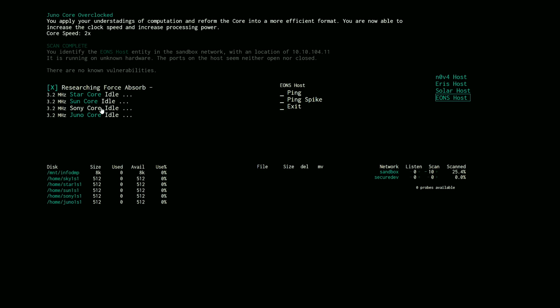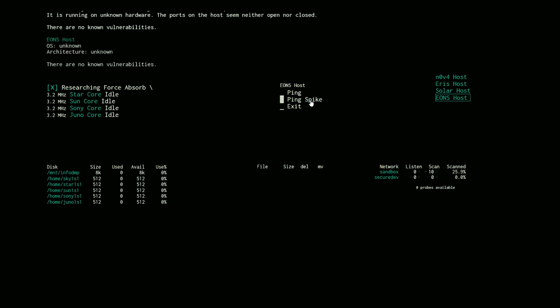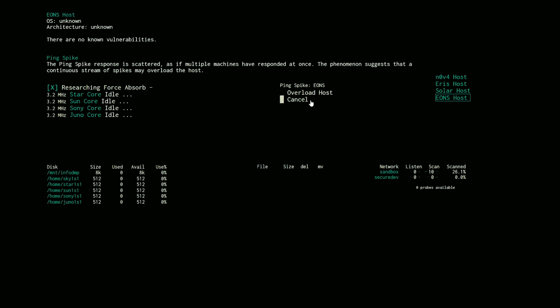Let's scan it. So this is the Eon's host. Let's see if we can ping spike it. Oh yeah, this is the crazy machine that you don't really know what you're doing with. So we're just going to ignore that at the moment, and we're just carrying on scanning.